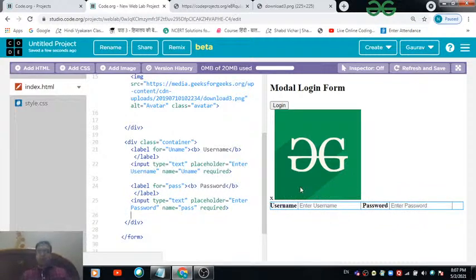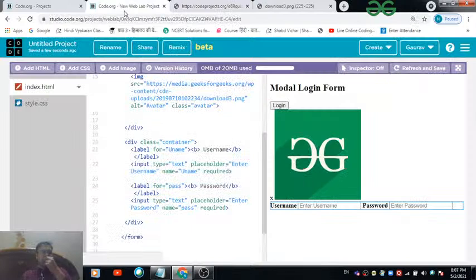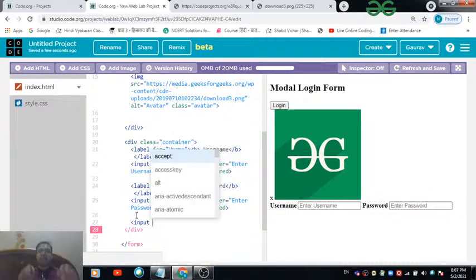Fine. And is there anything else we are missing? Let me just check over here. So we have one checkbox also, just next to which some text is also getting reflected. So in order to get this checkbox, the tag that you can make use of is this input, right?